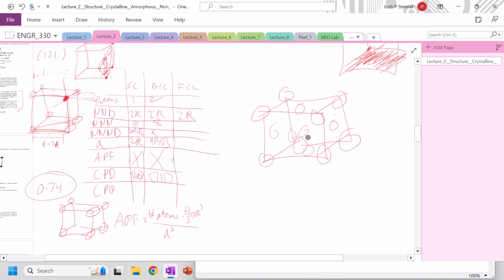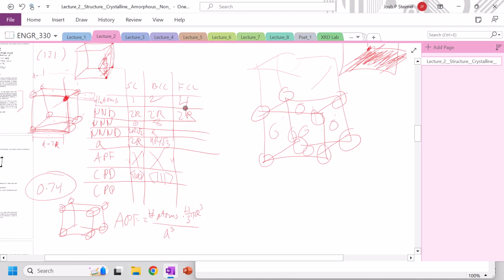Now that we have, again, we still have an eighth, an eighth, an eighth, an eighth, an eighth, and if you can imagine the next cell on top here, we are going to have atoms like this. So that face atom is going to be shared by 2. So each of the face atoms contributes a half. So 1/2 plus 1/2 is 1, 1/2 plus 1/2 is 2, 1/2 plus 1/2 is 3. So we're going to have 4 atoms here.